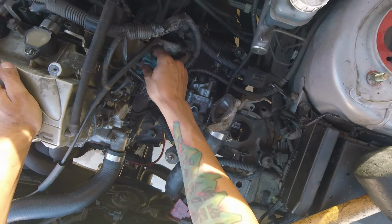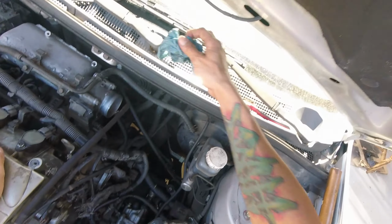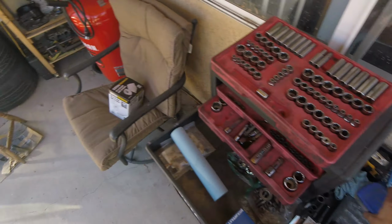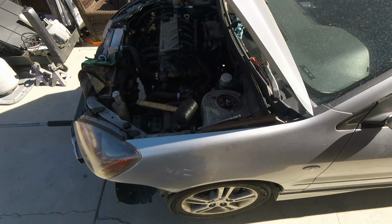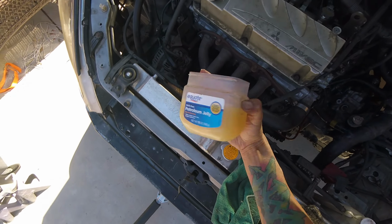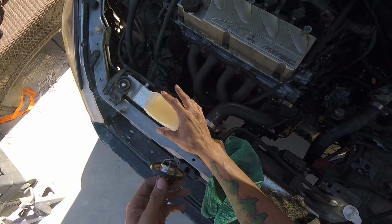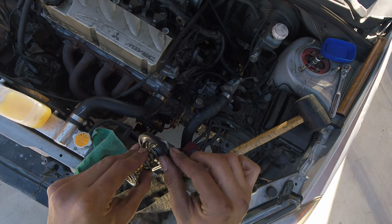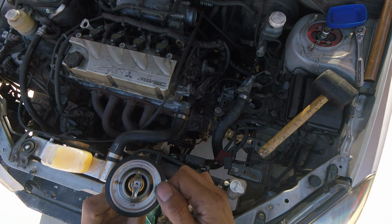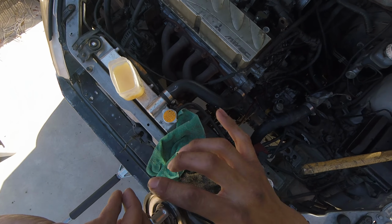After getting a small cleanup around the mating surfaces, it's time to install this thing. And when I'm installing it, making sure to put some of this here, petroleum jelly, 100% pure, Walmart brand, always the best. Cheap and quality. Walmart, I don't know how you do it, but man, I love Equate, it's the business.